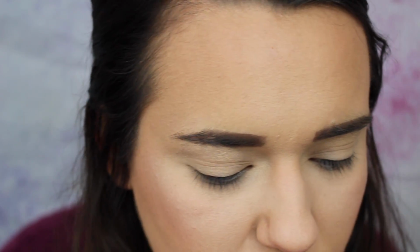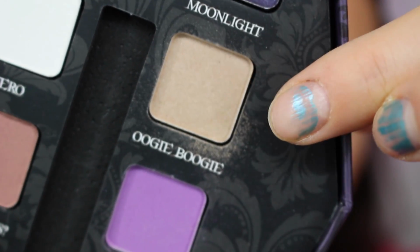Alright, so the first shade that I'm going to go in with is Oogie Boogie. And we're going to use that as a transition shade in the crease.